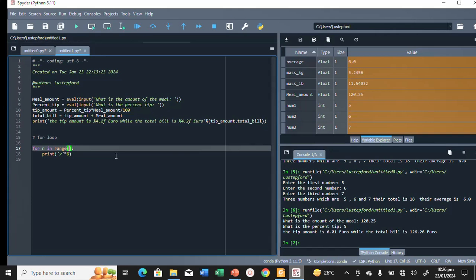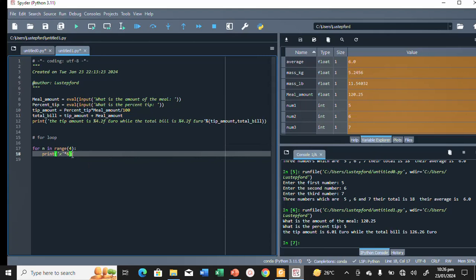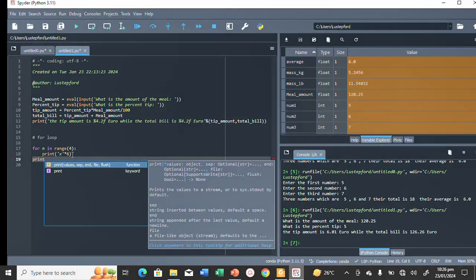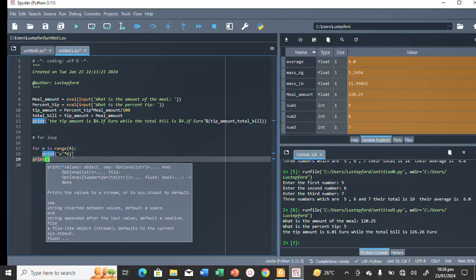I don't want it to be many, so let's say 4. Now if I enter and go back and say I want to print something that is different. Print plus, times 10.